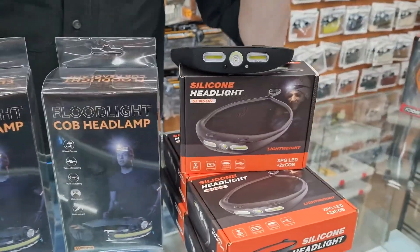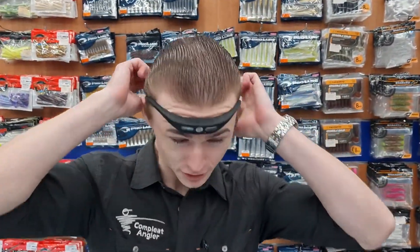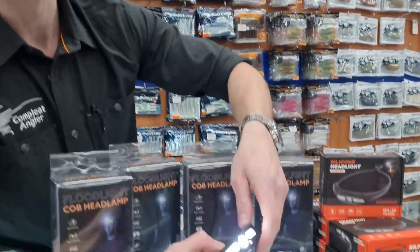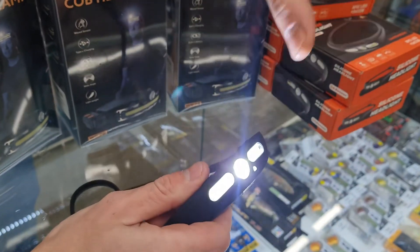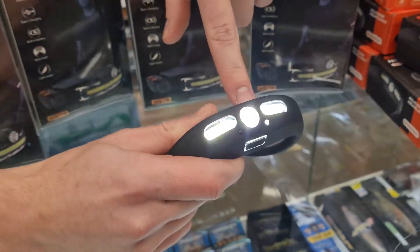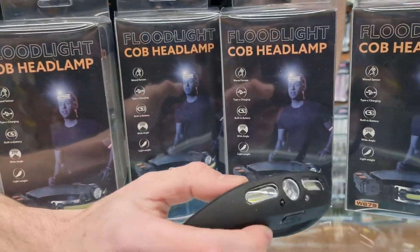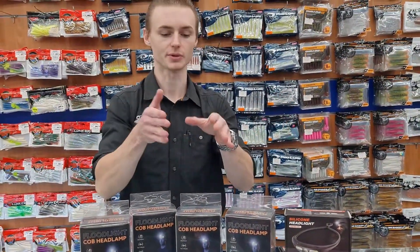Other than that we've got this one here as well. This is a silicone one so these ones are extremely comfortable. If you don't want any mark on your forehead or if you don't want something too heavy, something like this works really well. It's not too bright, so a lot of times if it's too bright you blind yourself and you can't see anything when the lights turn off. You've got that mode, you've got the sensor on the front, a spotlight in the middle, a few flash modes, and that's it. A really nice option if you want something lightweight — sometimes when you're hiking into an area or fishing along and you don't want something bulging on your head.